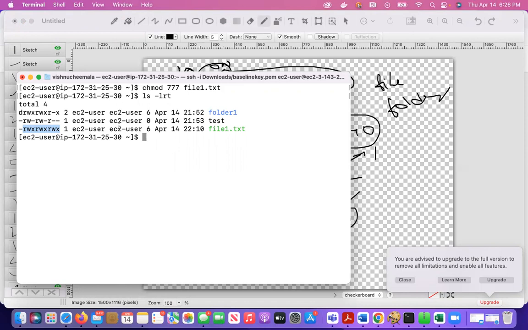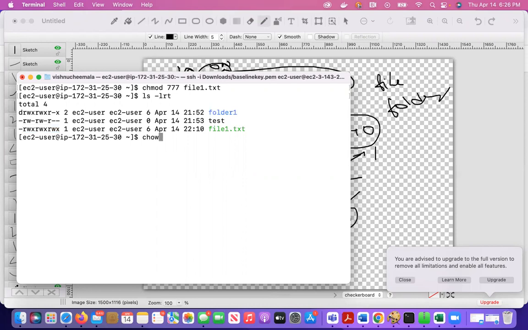Okay, I have created a file, but somebody else needs to use that file, not me. What should I do? You can change the ownership of the file as well. chown is the command to change the ownership.